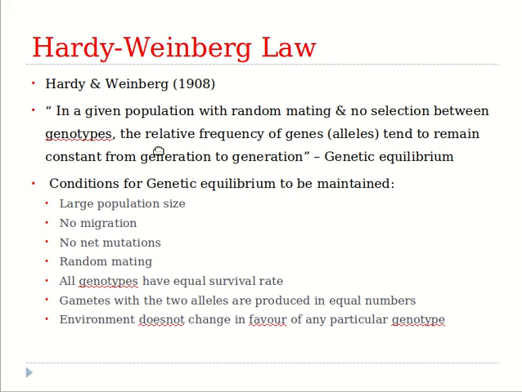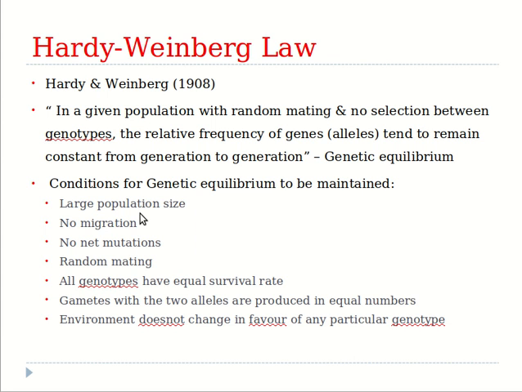Okay, so if those conditions are prevailing in a larger population, obviously the frequency of different genotypes will remain almost constant from generation to generation, and that condition is known as genetic equilibrium, or the stability of genotypes in populations. It is referred to as genetic equilibrium, and genetic equilibrium is maintained when the population is large enough. Okay, when it is small, what happens? Very slight change is going to affect the population. But if it is large, it can be compensated. It is not going to reflect much. So the population should be large.